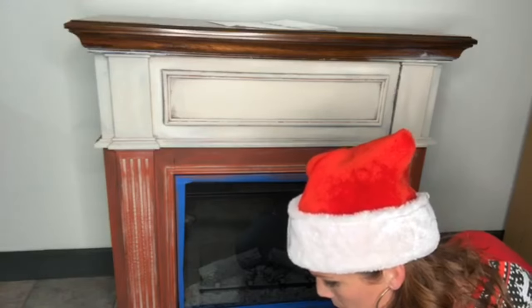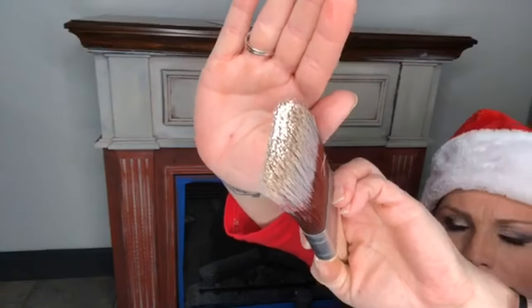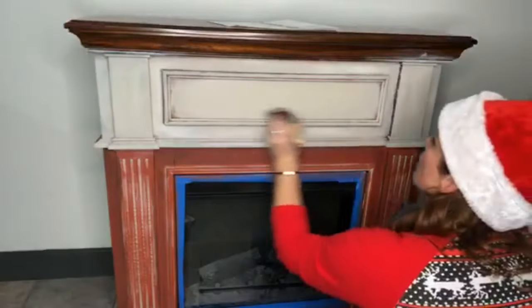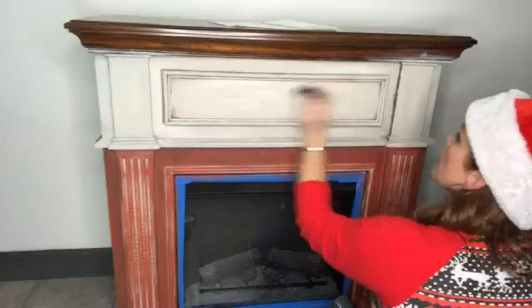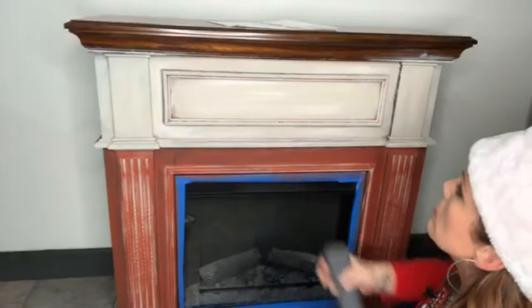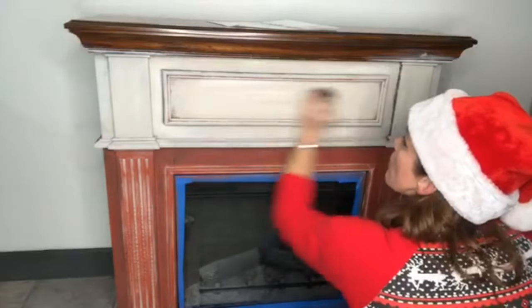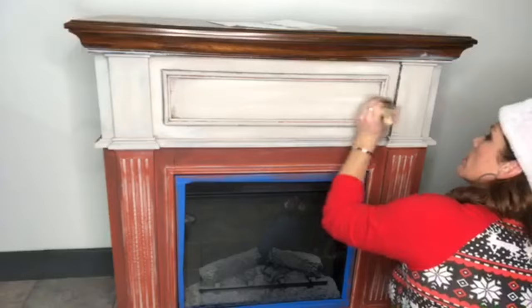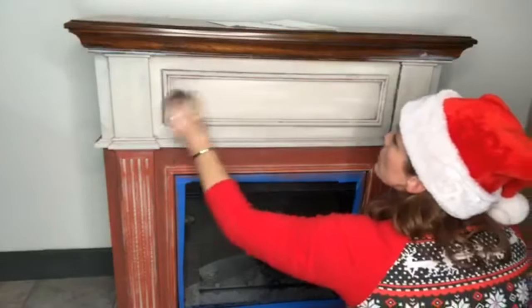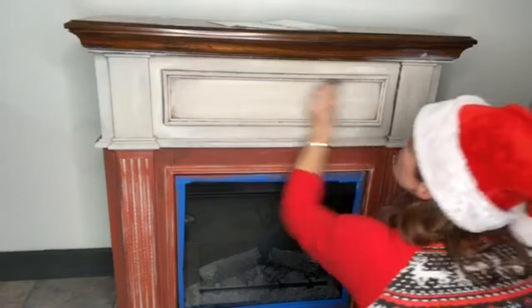And so what I'm going to do now is I'm just going to take a tiny, tiny bit of the buttercream. I'm going to keep my paint wet. And when I say a tiny, tiny bit, I mean this much, and that's probably too much right there. This is the buttercream. And I'm just gonna randomly swoosh it in there and just kind of blend it in. And all the while, keep the paint wet. You don't want your paint to dry up on you. And there's no rhyme or reason as far as where I put the paint. I'm just laying it somewhere, because I don't want it to look like one solid color. And I'm just focusing on this center little section first before I move on to the outer edges.